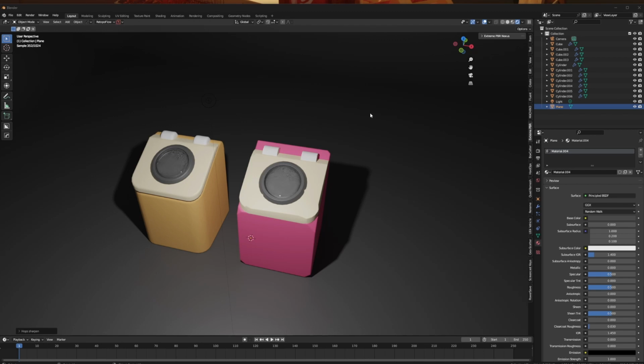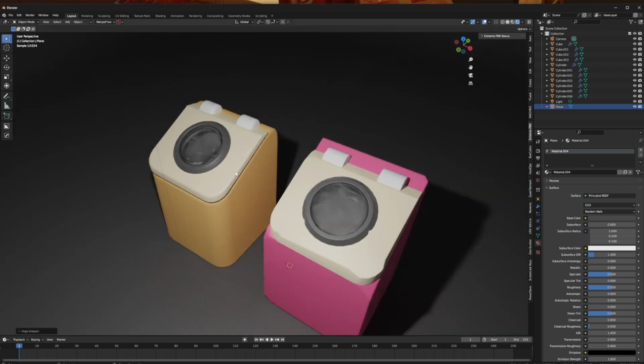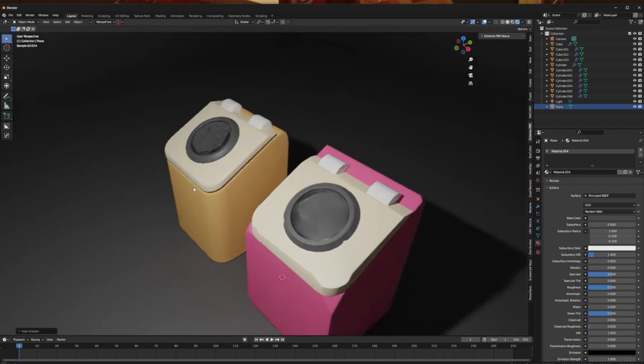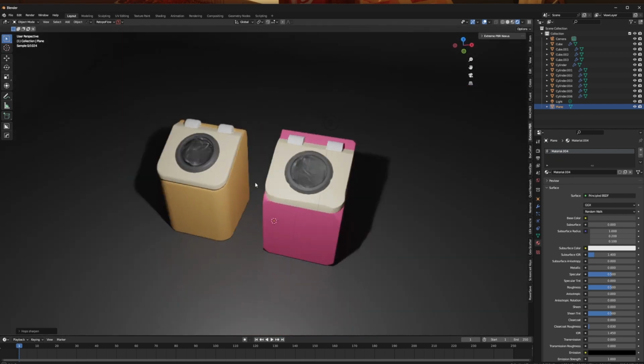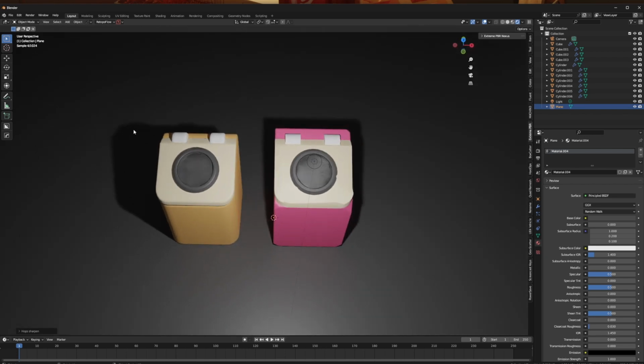So today we're gonna be talking about how I create my stylized art using just basic shape modeling and some bevel modifiers. So right here on my window, I'm showing you two types of art style that I use.